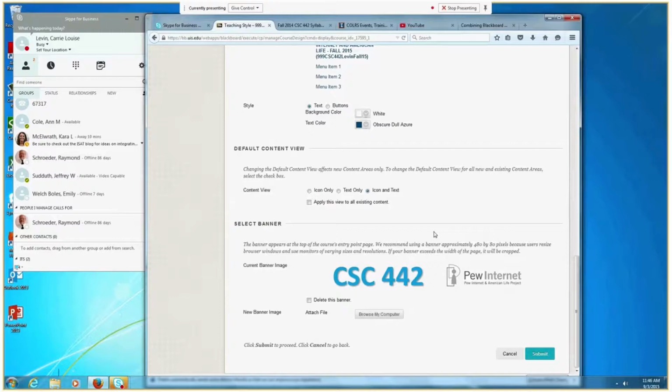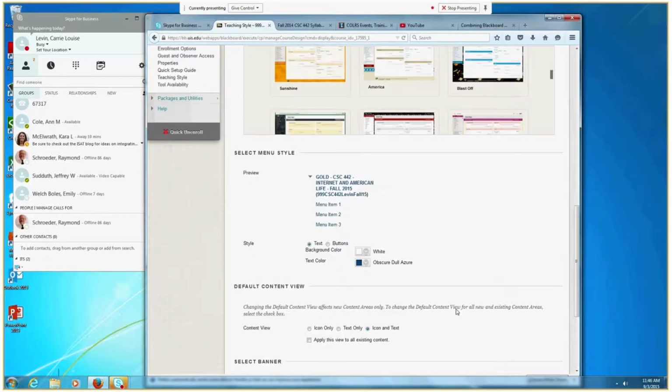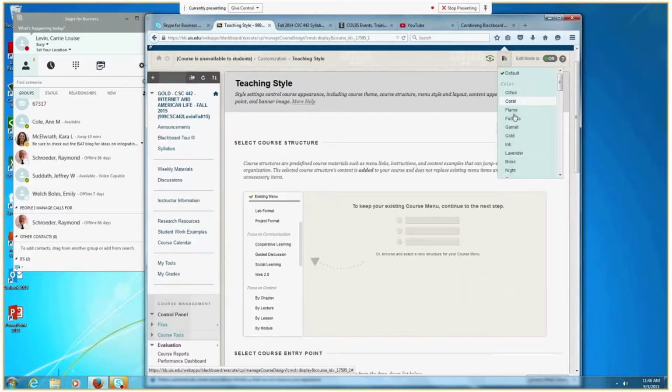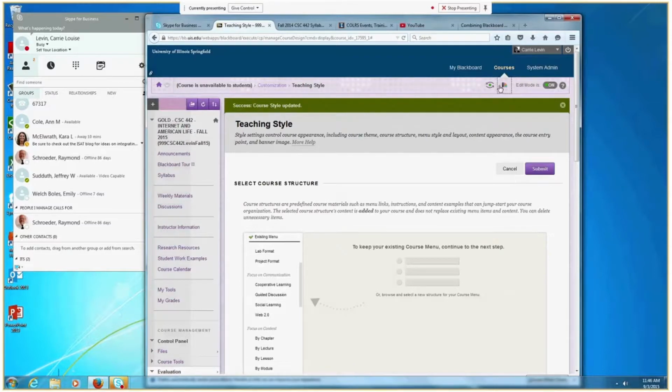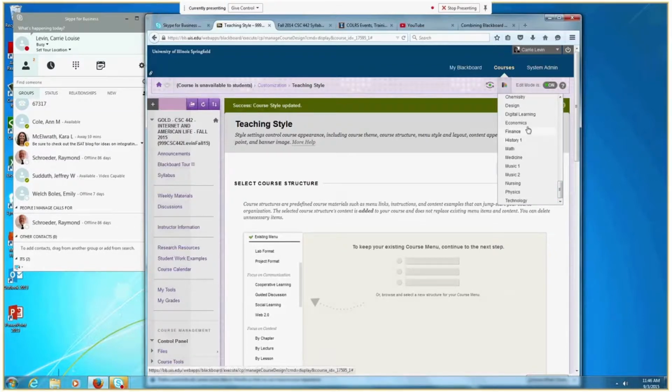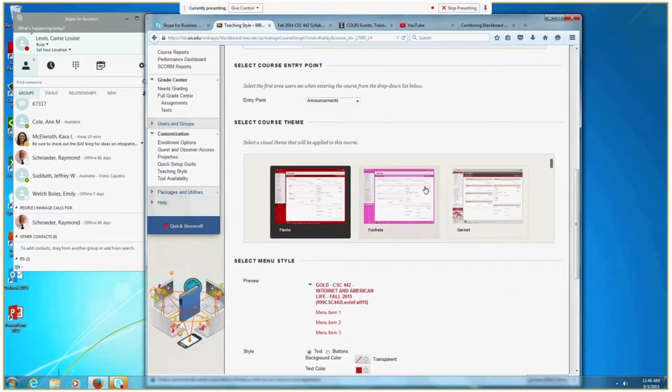And I'm sure you guys know this, but you can also change the look of a course. You can do it from this Teaching Style panel. Also, you can look up here, and, oh, what does Flame look like? Nice. It's Christmas Day. Lavender. There's a number of different things that you can explore here. And that's how I differentiate if I'm teaching more than one class in a semester. I'll have them each different, so I'll know which one I'm in. And I usually use a good digital learning look for one of them because I teach a class on the internet.